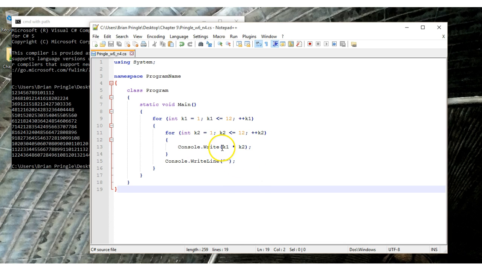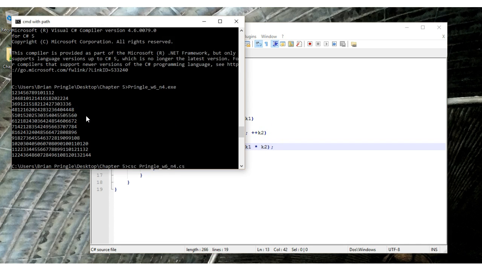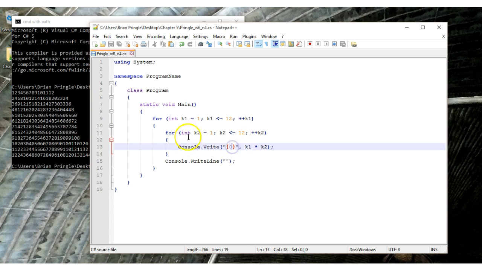Alright, so if you remember from before, we were able to use our string formatting, and what I can do is put in quotes here, and say something like 0 in curly brackets, and we would display out this value. So let's try this real quick and see what we get. Alright, run it, and I get the exact same thing.